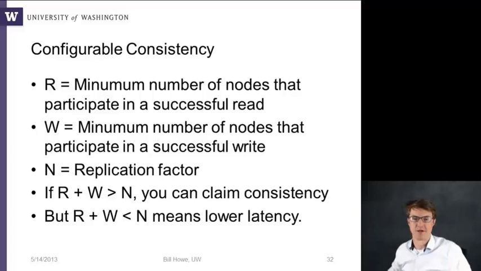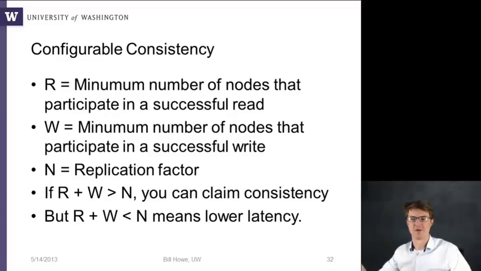Okay. And W is the minimum number of nodes that need to participate in a successful write. So this is sort of how many replicas you write to and how many replicas need to respond from a pool to know that you have all the information. Because if everybody's updating everything all the time, you might have 20 different servers that all have a different version of the data item you're trying to read. And so the question is, how many of these do you need to sample before you feel like you have the right one?